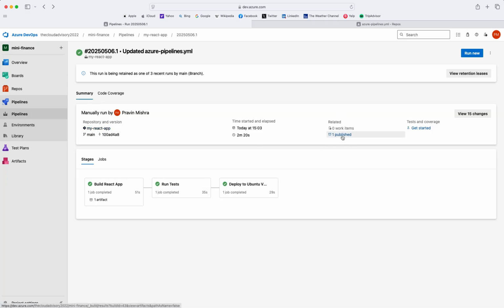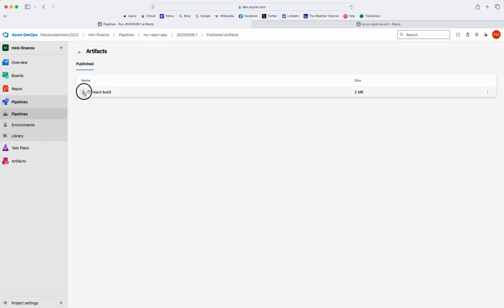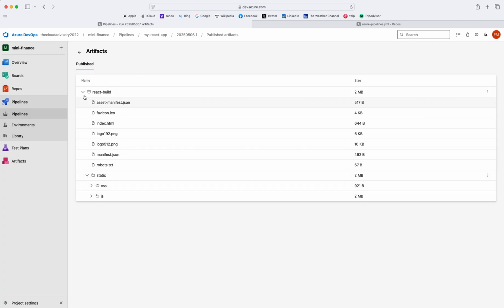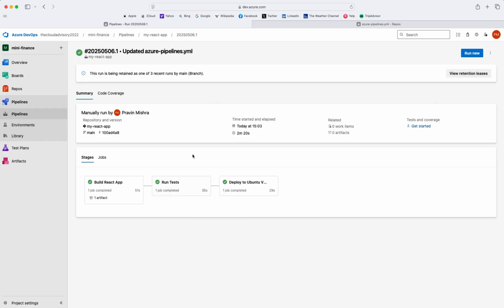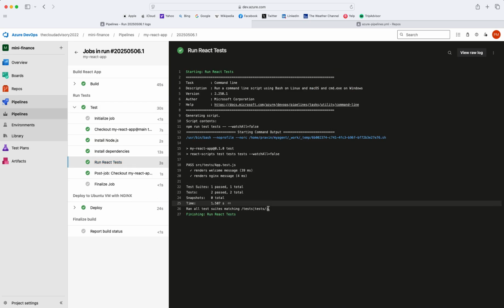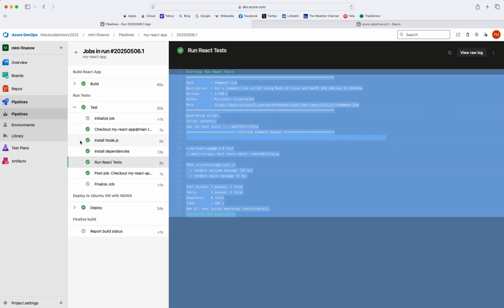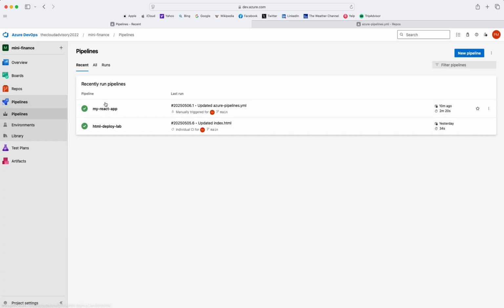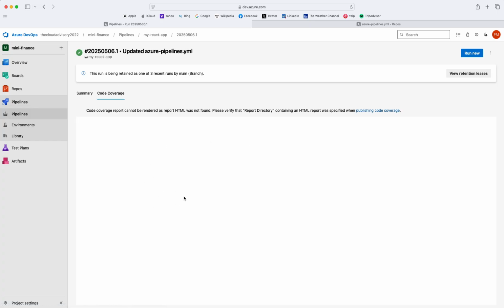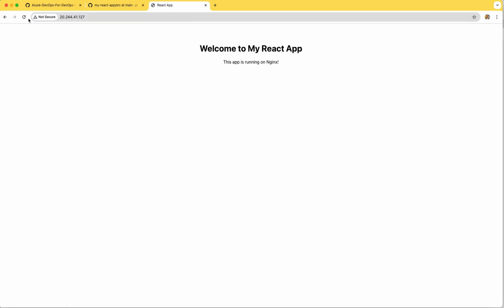Now here we see the artifact. This is our artifact, and this artifact has all these files. So this got built and it got uploaded. Similarly, the test results that passed here, we can also publish and push back to our pipeline, and here we can see very nice graphs and all. Maybe I can do it later. Now the application is working. We publish the application. What else?